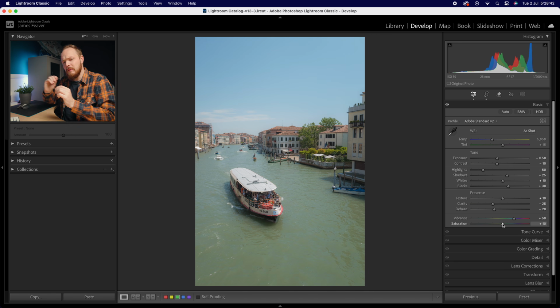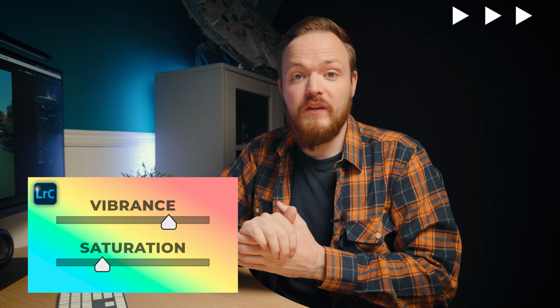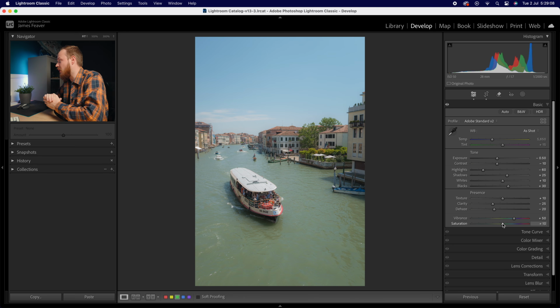Now, if you wanna know a little bit more on the difference between vibrance and saturation, go ahead and watch this video here, which I go into it. But basically, to summarize it, vibrance predominantly affects the mid-tone colors, where saturation controls all colors globally. So if you just want to affect more mid-tone colors, and the colors found roughly within the middle part of your exposure, then I would use vibrance. But most of the time, saturation pretty much does it all, just it is a lot stronger, so definitely bear that in mind. But again, if you want to know more, go ahead and watch that video.